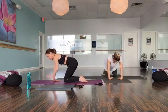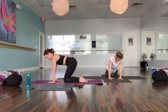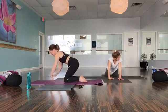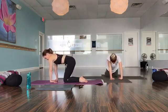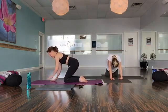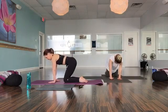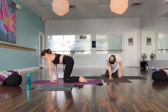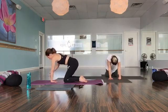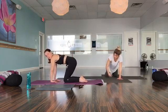Good, and then the left hand's just gonna flip back over, the right's gonna stay as it is. And then I'm just gonna switch. Switching again. Switching again. Now bring fingertips towards your knees, but you're on the tops of the hands now. So a little stretch of the wrists.